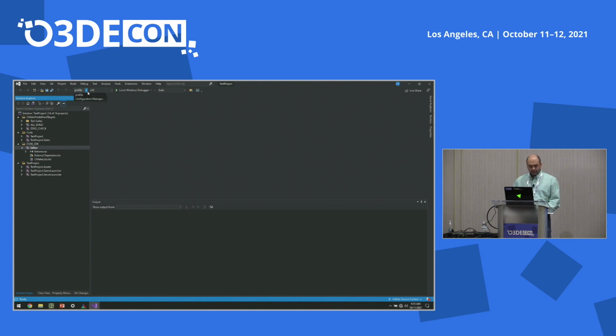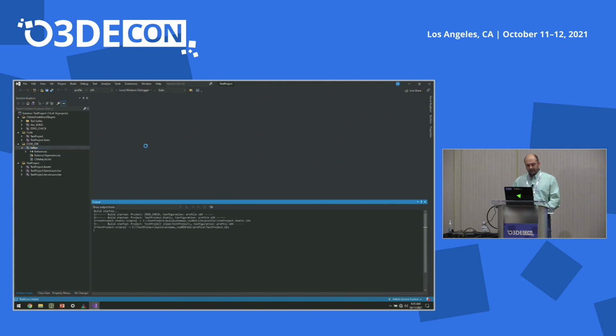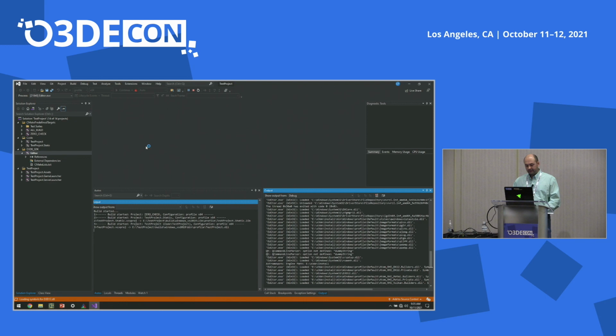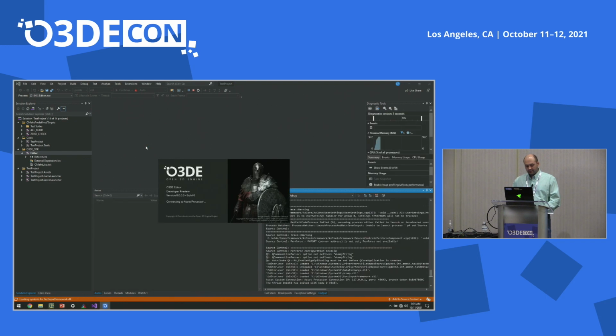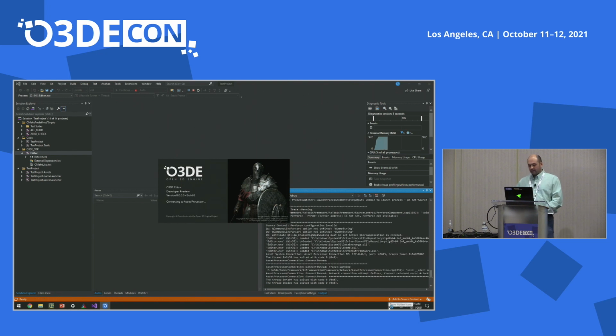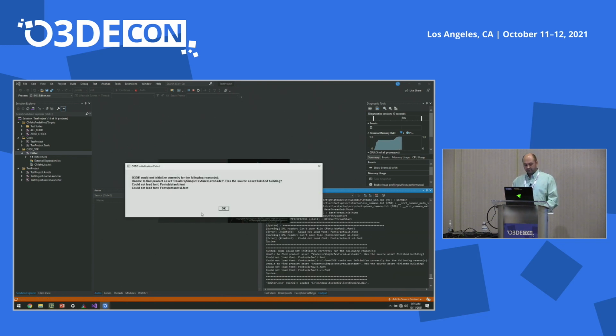Something else I wanted to show you: you can see that the only config available is profile, and that's because we generated that SDK just for profile. I just built it for profile, and that's why you're seeing just profile here. If you go and launch, I set up the editor as the startup project, you're going to get the editor up and running. And this is the editor running in project-centric with the engine pre-built. Great.